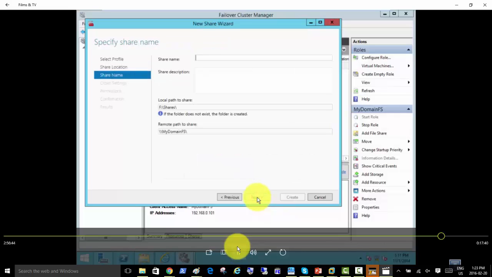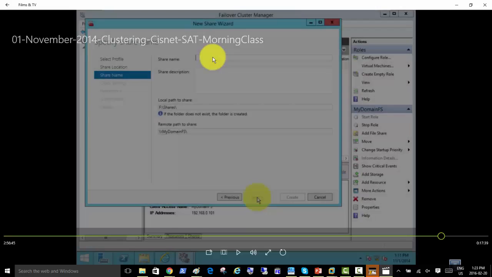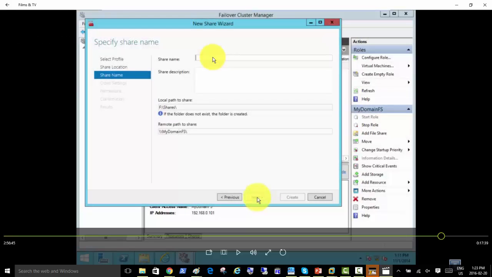It's okay. So now, if you're on the share name here, you just need to give that. This is the shared folder you're creating inside that file server highly available role. There has to be one shared folder for the users to put their files. So whatever name you put here, say accounts shared folder, because it's an account cluster for the accounts people. So this will be cluster name / this shared folder. This is what all the users will access to share their files, and this will be highly available.